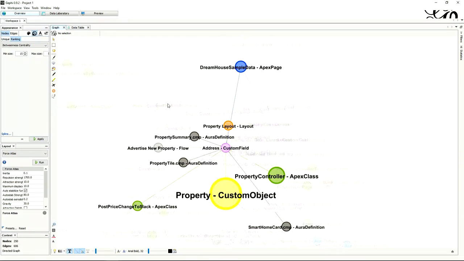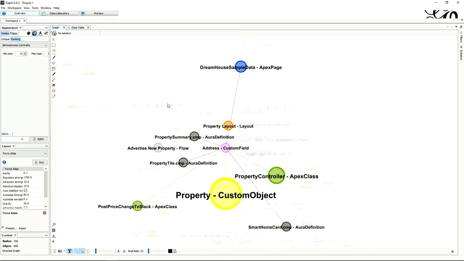And we know if we start to make any changes to that custom field, we're going to need to look at there's two Apex classes there. There's an Apex page, a flow. Those are the things that are going to be immediately impacted by any change to that field. I don't have time to do it, but you can actually use the graph to draw a spider view out from that field to show the flow-on effects of what would also happen from that field.